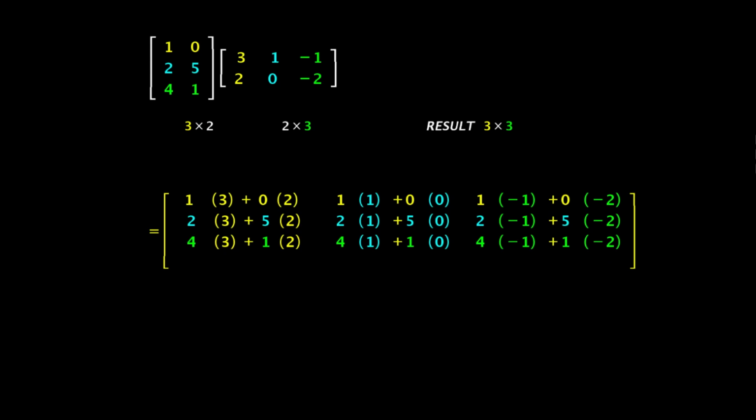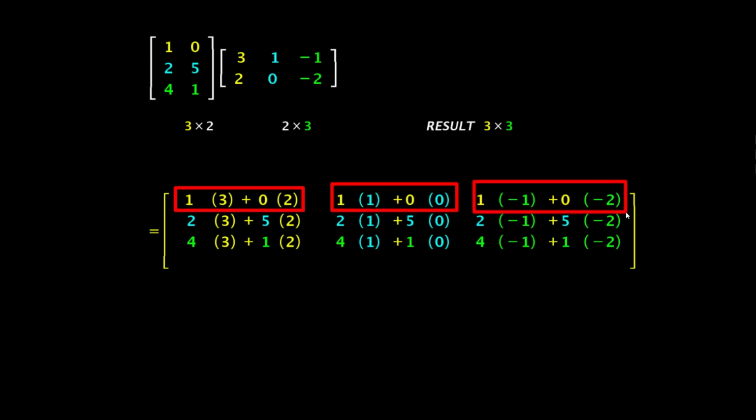And we are done. We are only left with simplification. Now we will simplify this value, this value, and this value, and we will proceed with the block system. So 3 times 1 is 3. 2 times 0 is 0. 3 plus 0 is 3. First column, first row. First row, second column is going to be 1 times 1, 0 times 0. So the final answer is 1. The last one is going to be -1 times -1 is a -1. 0 times any number is 0. So this is going to be a -1.